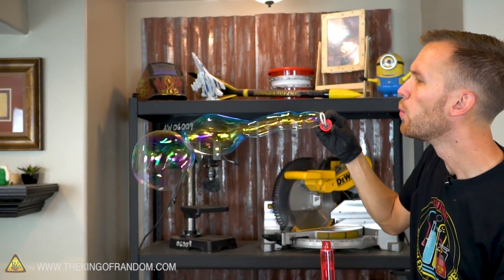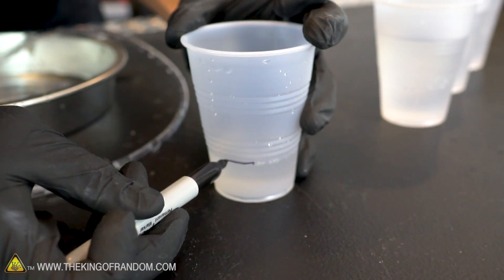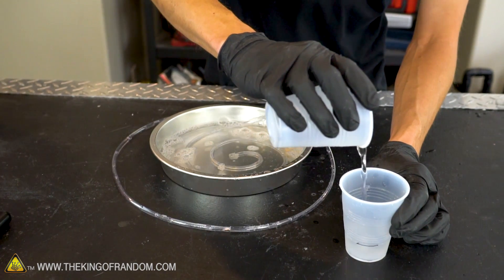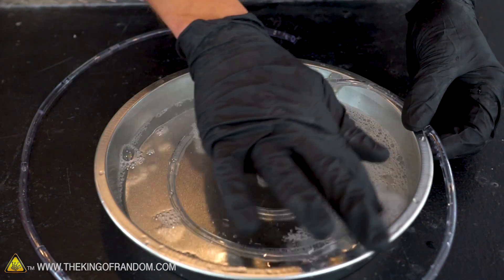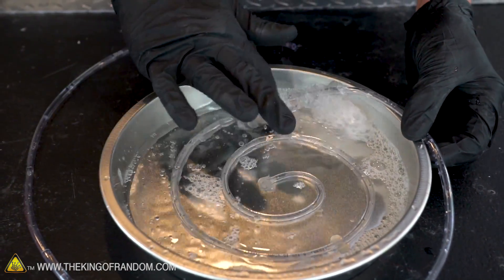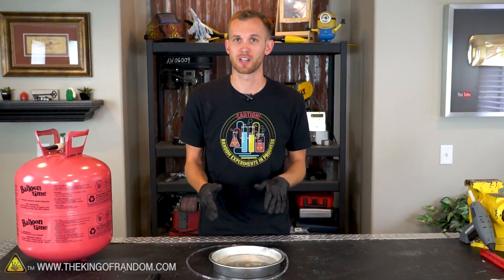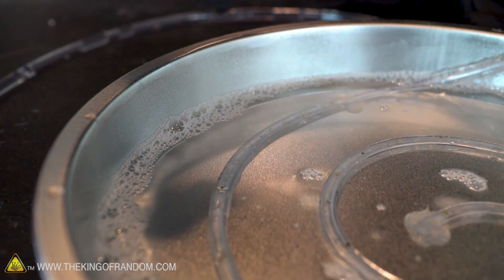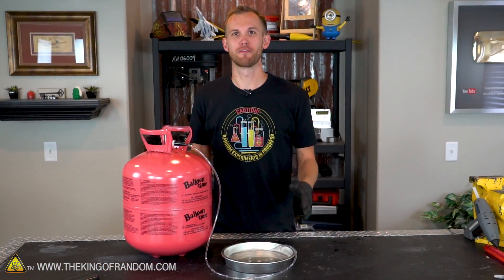All the holes in our tube seem to be working well, which means our foam bubbler is complete and it's time to add bubble soap and make foam. We actually don't want to use pure bubble soap — it's a heavier liquid and even with helium in it, it's heavy enough that it won't float very well. So what we want is about one part bubble soap and seven parts water. Gently stir the mixture, and make sure there's enough bubble solution to cover the vinyl tubing but not fill the pan — there should be some exposed edge still. Now we need some helium. The vinyl tube should fit snugly over the nozzle that comes attached to the helium tank. Just like that, our foam bubbler is complete.